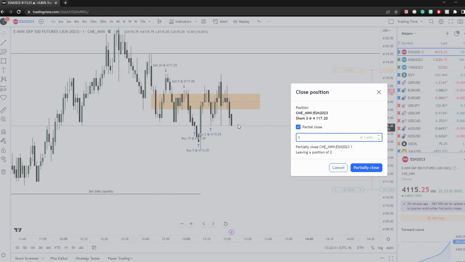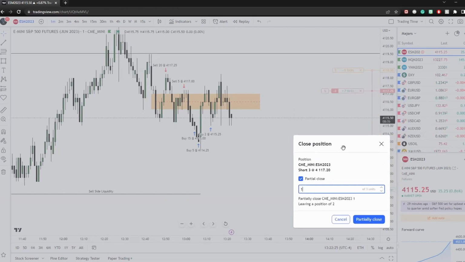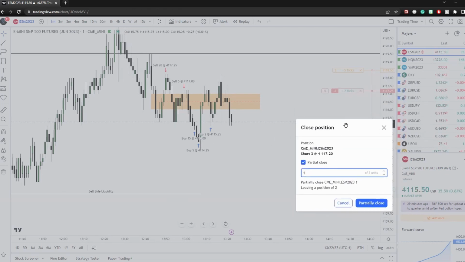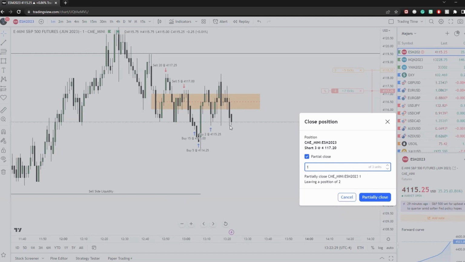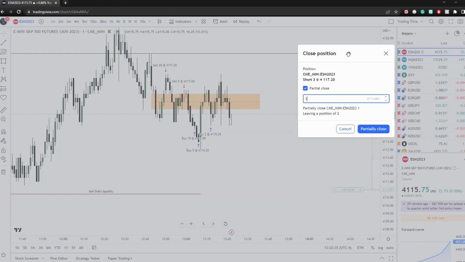I think this is done manipulating higher. I want to see it aggressively start pricing lower. Bang, bang, bang. So one contract out here, one contract out there, and the one maybe out here somewhere. Or just both out here. That's fine too. But like I said, I want to see it go through that. Same idea. I want to see it get through that. And then see what we do from there.